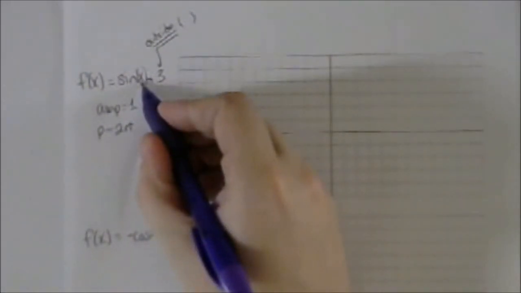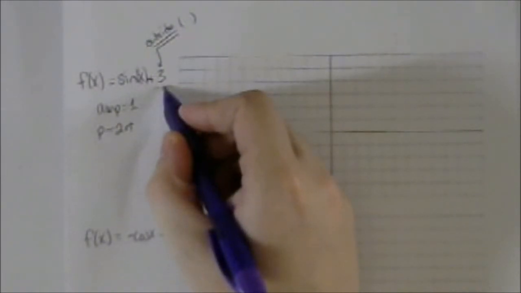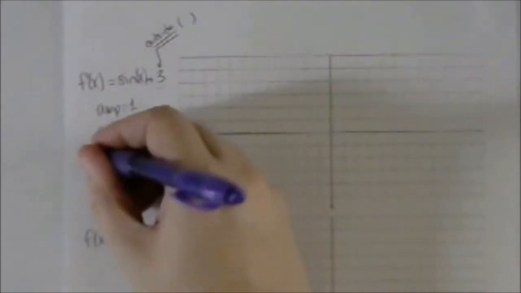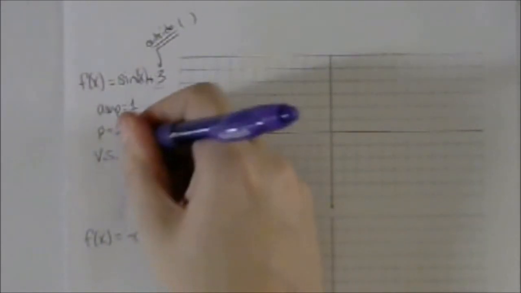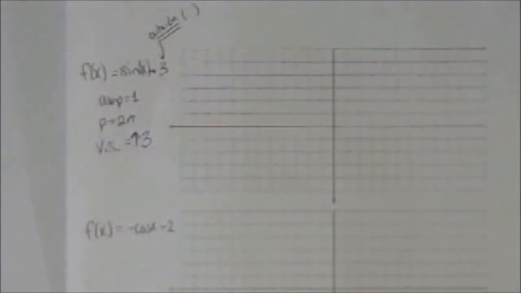When you're doing a vertical shift, there are 2 things to note. This 3 is outside of the function's parentheses. If there were going to be parentheses in this, it would be around the input, and the 3 is not within those parentheses. In order for a shift to be horizontal, it needs to be grouped with the input of the function. Anything outside of that is considered vertical. So this is a vertical shift, which we will notate as VS. Because it's positive 3, I know that it's going up 3.